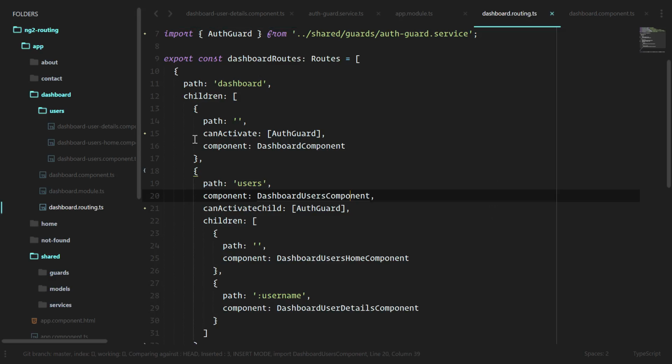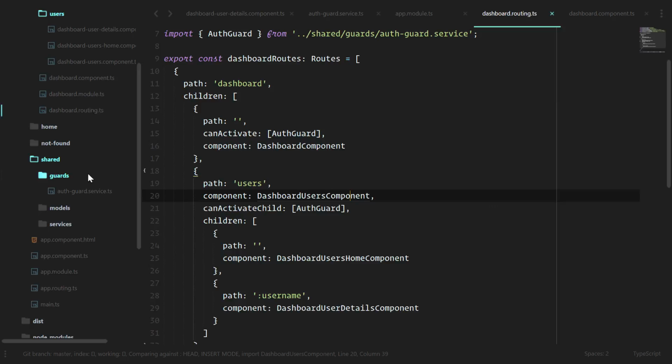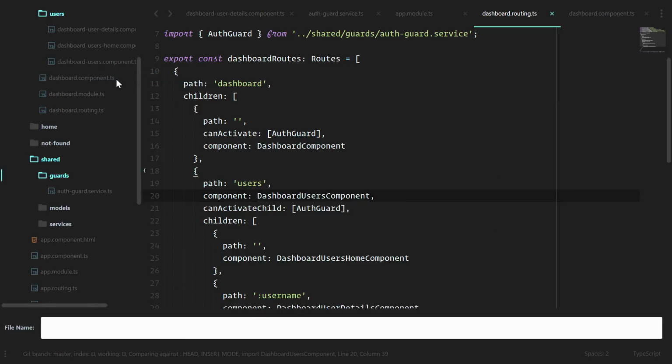If we had a different section of our dashboard and we wanted to reuse this CanDeactivate guard, our message would have to be different. Now, because of that, CanDeactivate does require a little bit more work. It's nothing we can't handle though, so let's get started. Over in Sublime Text, let's create a brand new guard, new file, and we'll call it CanDeactivate guard.